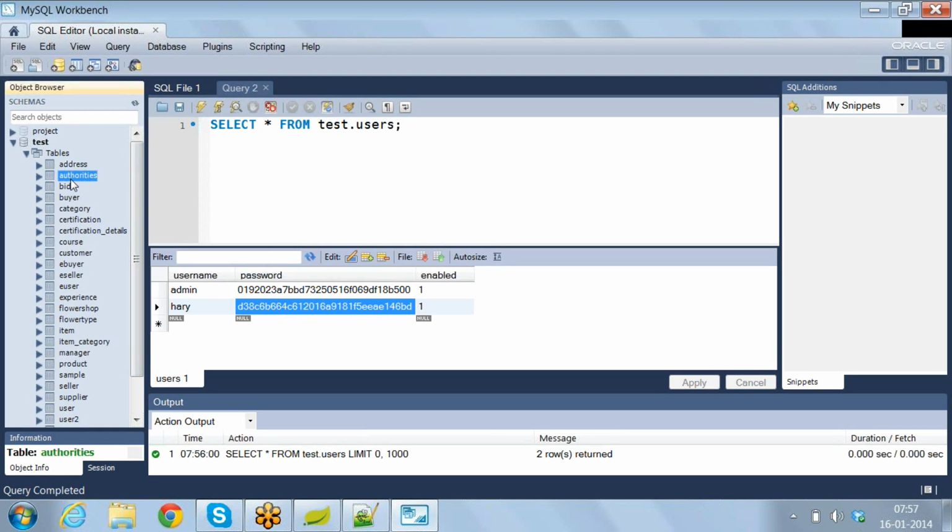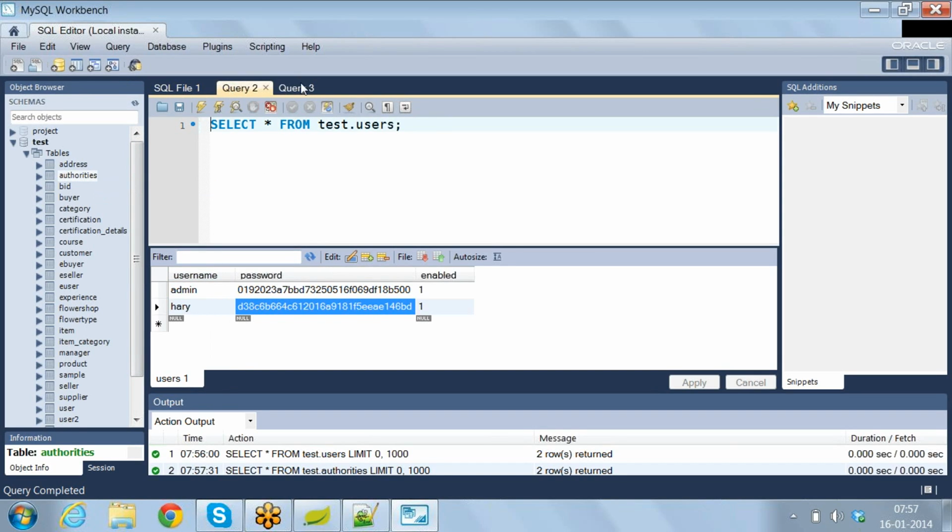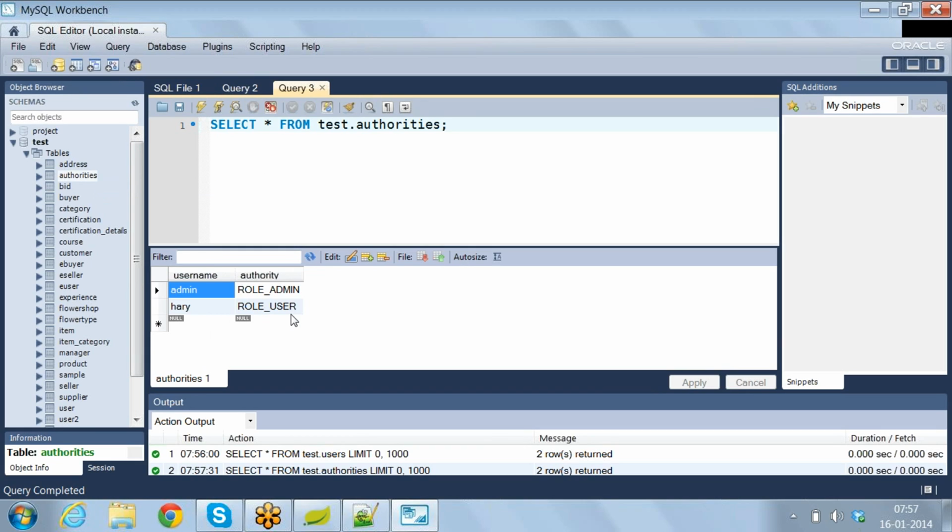The table is authorities, and how they are mapped is based on the username. You see the username will be common in these two tables. Based on the username, the roles are mapped here. The column names are username and authority. In the authority column, you'll define the roles: role admin and role user.